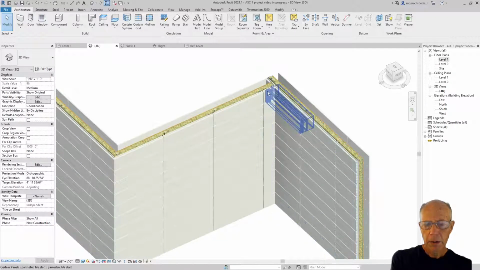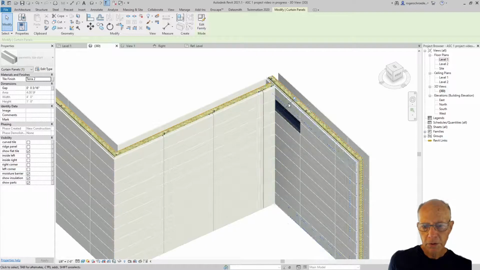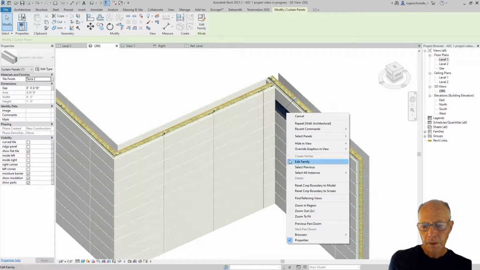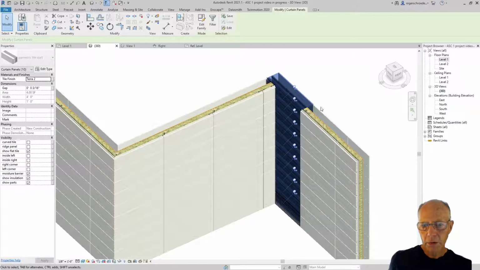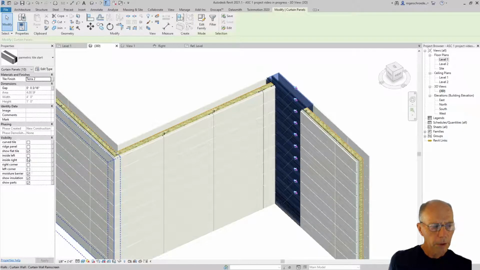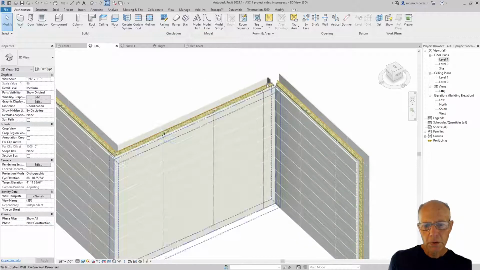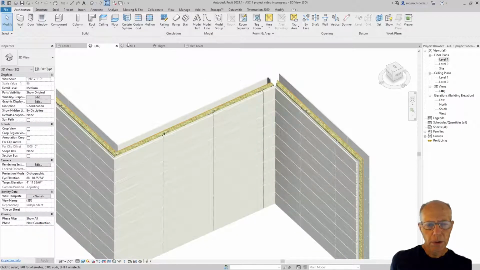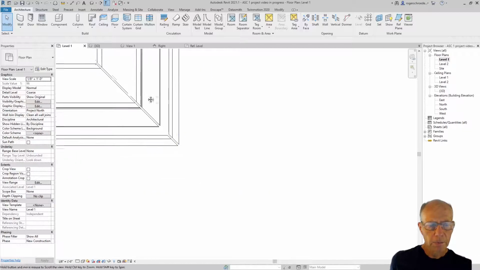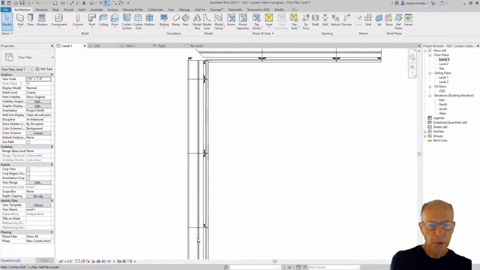And I'll grab in, we'll do this side first because it's showing up. Select panels along the vertical grid. Unpin them. And that's going to be an inside right. So we've got that miter. And you'll notice how this isn't extending all the way into the other one again. So once again, we'll go back to level 1. Get this to kind of behave properly.